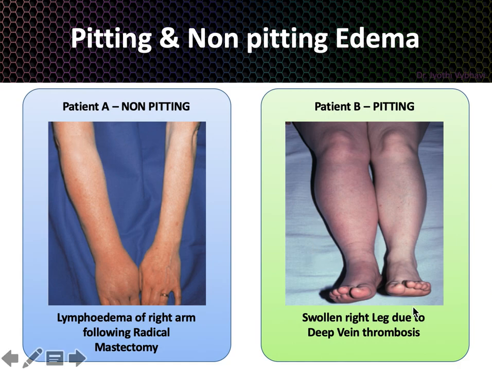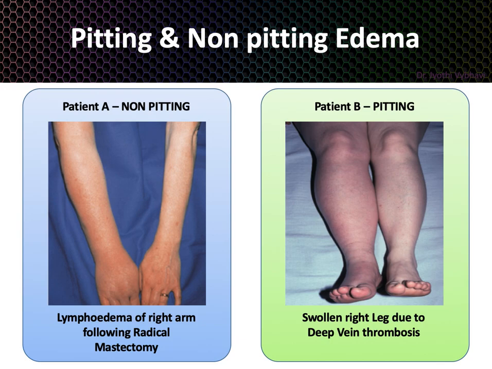That's why all those conditions which cause edema due to interstitial proteins in the interstitium, that is, due to increased interstitial colloid osmotic pressure or lymphatic blockage, are non-pitting. Whereas pitting is due to increased hydrostatic pressure or increased capillary permeability, where more fluid is in the free fluid places of the interstitium. Why is this important?